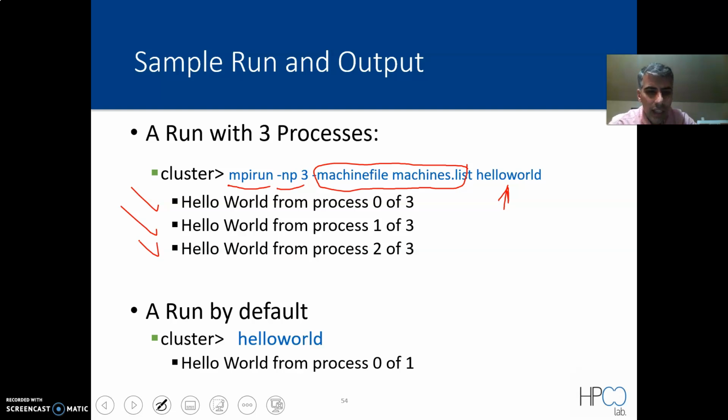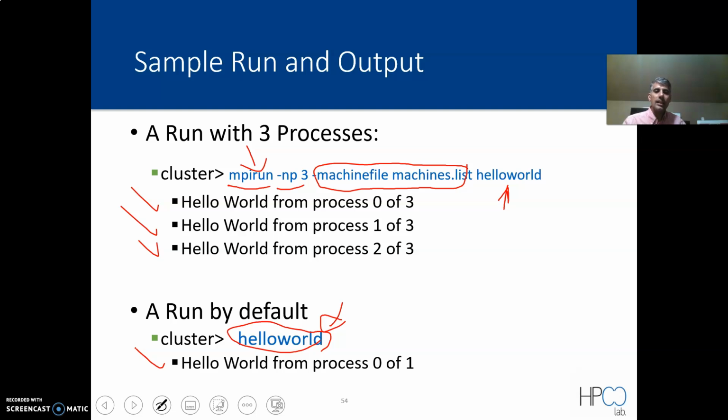All right. And then still you can run your program as if the MPI part doesn't exist. And that's the beauty of MPI, that you can run your program within MPI like what we have done here in the parallel mode, but the same object file can be run in an ordinary way, in a sequential way. So basically in this way, if you run it, all the MPI parts are ignored, and then you just get one output, hello world from process 0 of 1. In other words, just one core has been used, which means a sequential source code.